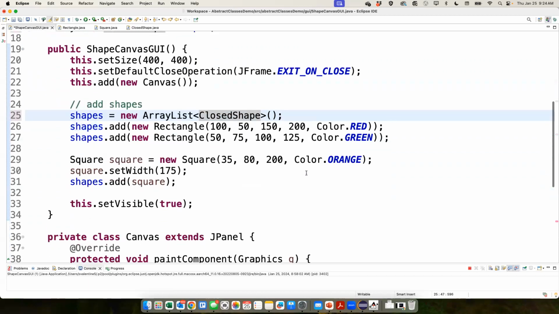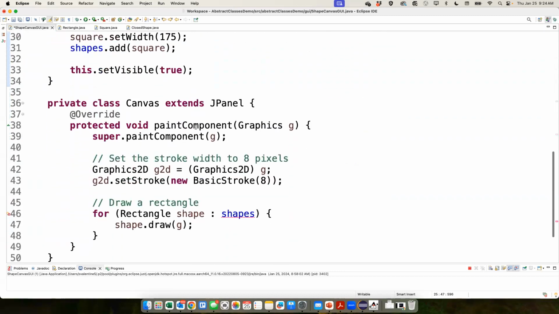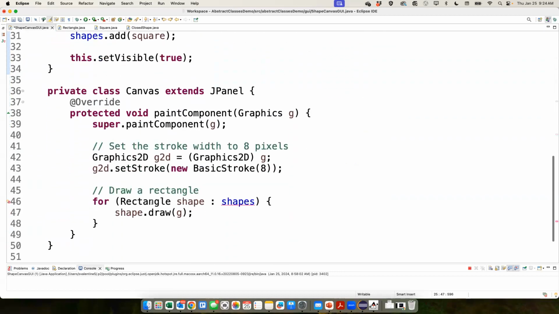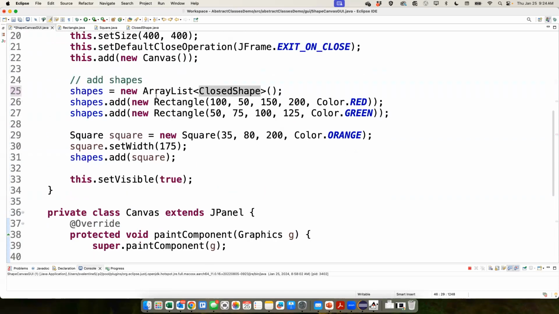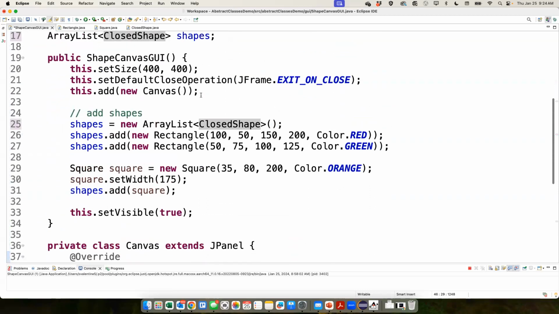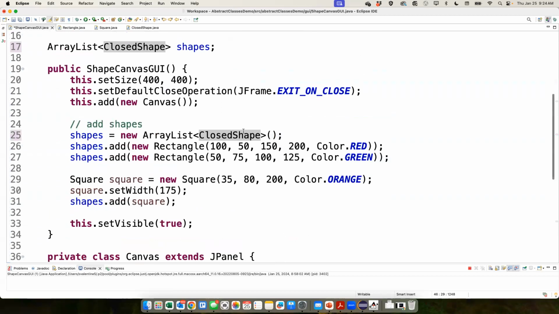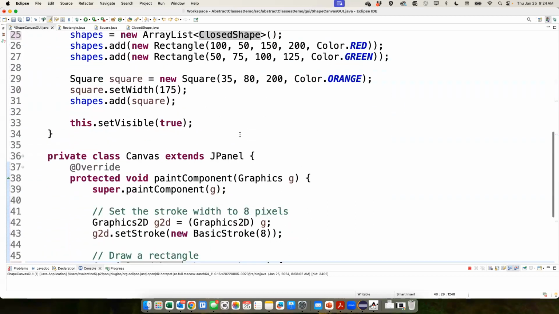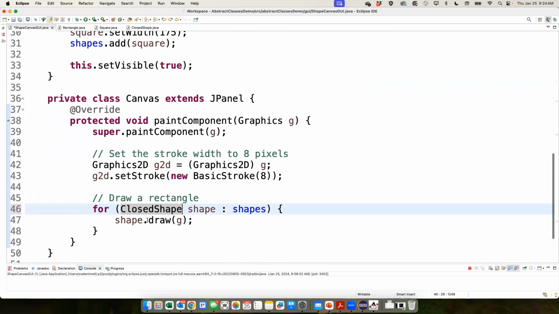So now, instead of rectangles, I have an array list of closed shapes. Instead of calling this a rectangle, see how I'm just making the code more general? I know I said that I didn't want to modify all of this code, but I am modifying the code now, so I don't ever have to modify it again. I've changed this to closed shape.